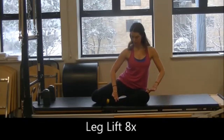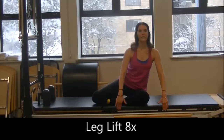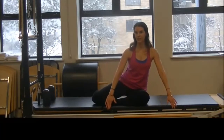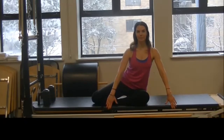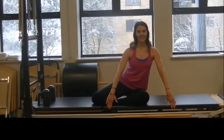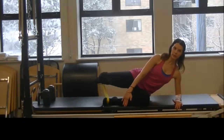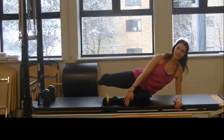So much harder for me here, okay? So on your weaker side, you just gotta have practice. And remember, you could do all these exercises without the band if you wanted to. Or you could always go down. But you gotta keep it a long down. You can't slouch down. Nice long down.